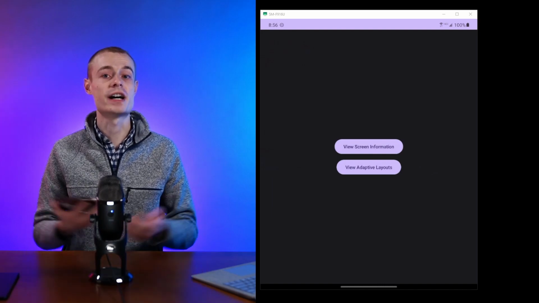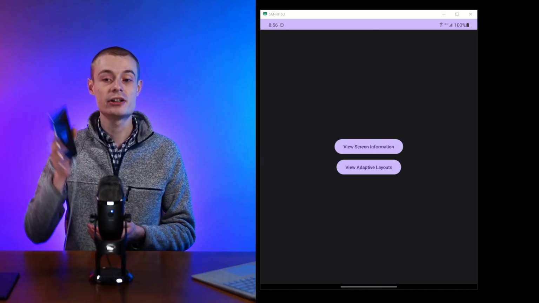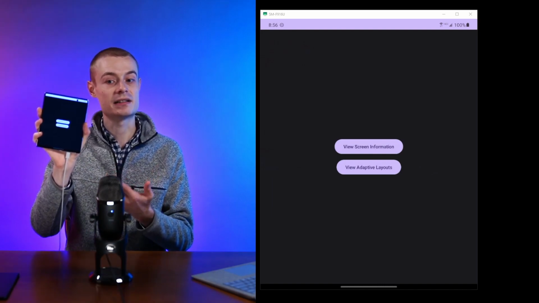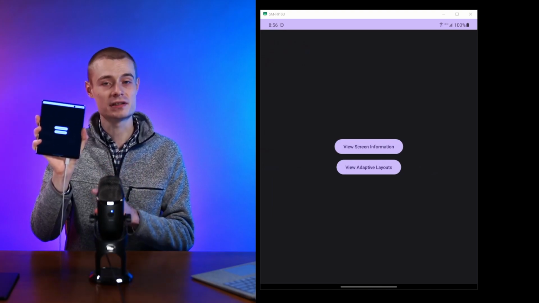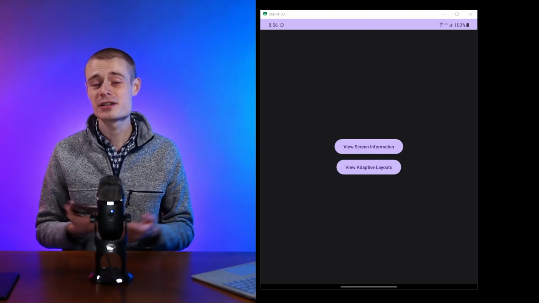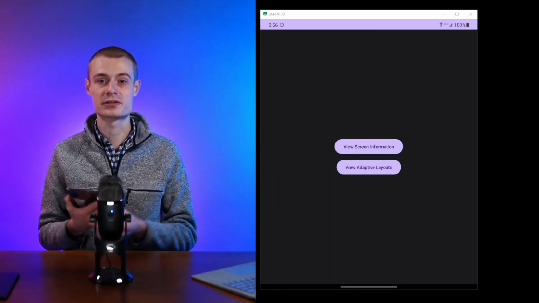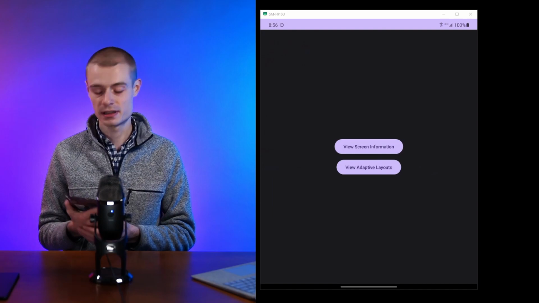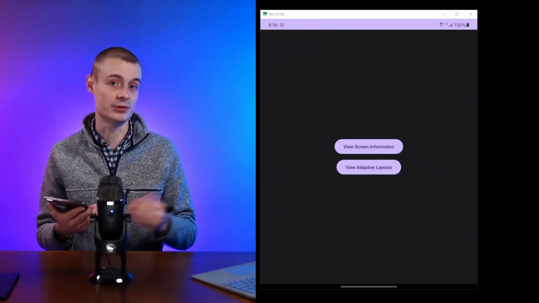Let's look at what the final product of this course looks like. Here I am going to show this to you on a Samsung Galaxy Z Fold 2. Now I chose this device because I think it showcases the best properties of our application. Our application is relatively simple. It only has 3 screens, and I'm looking at the very first one here. This one is just a portal to the other 2 screens.